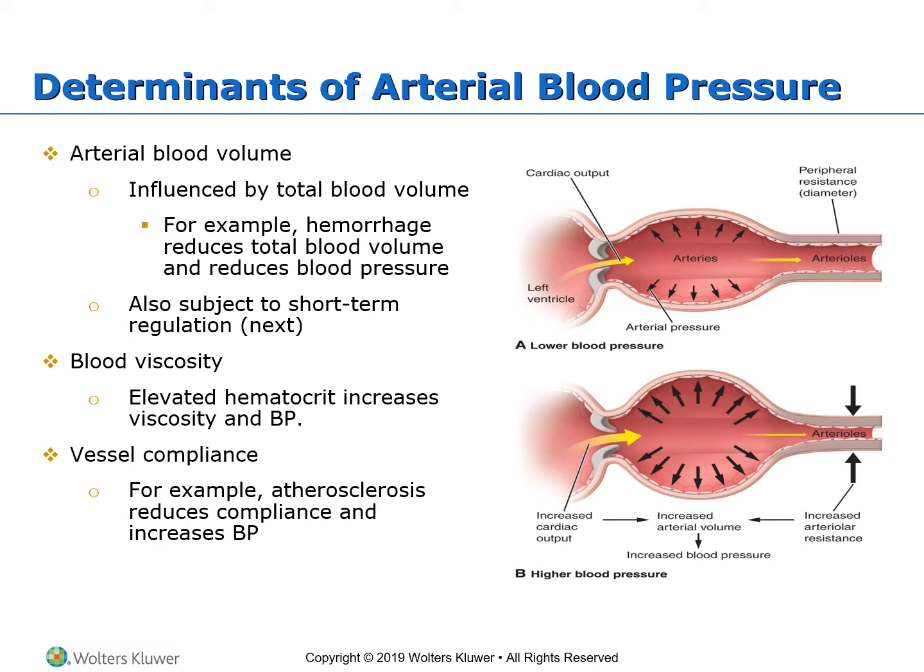If the blood vessel will lose this capacity of expanding, like I was telling you in atherosclerosis, the same volume of blood that enters the arteries will create a greater pressure because they are not elastic, they are not gaining part of that pressure and that energy, and they will be confined in a smaller place. The blood vessel will lose compliance with aging, and as a result of that, the blood pressure will increase with age.